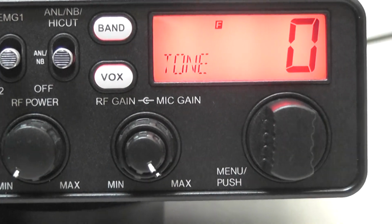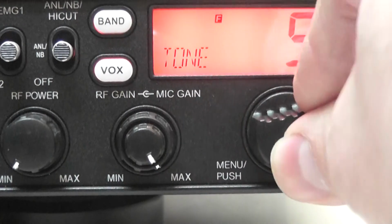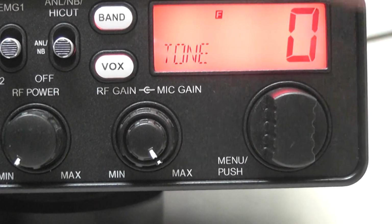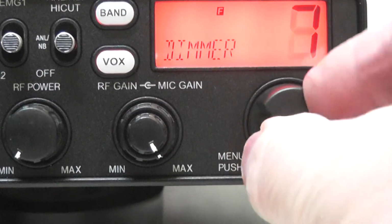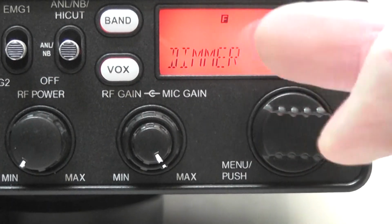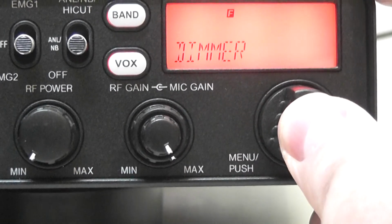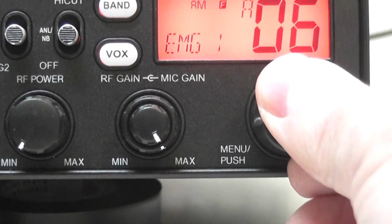Tone control. You can turn this down, negative for low tones. You can turn it up for high tones. Low tones when you have a lot of hash. High tones when you want to hear someone way out in DX land. Dimmer control. We can dim here. It doesn't dim the SWR SRF meter, only the digital display.